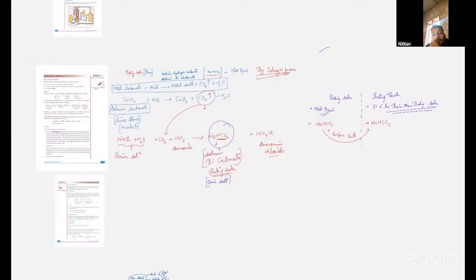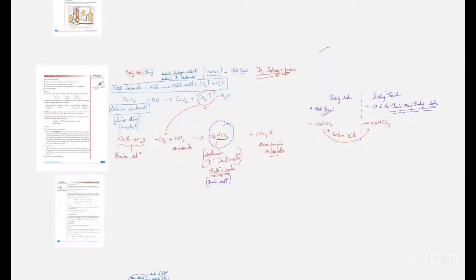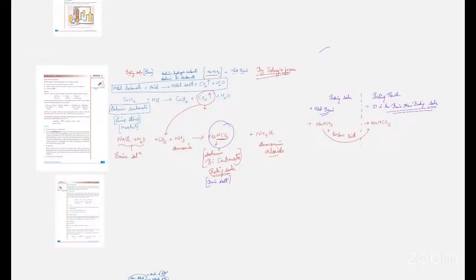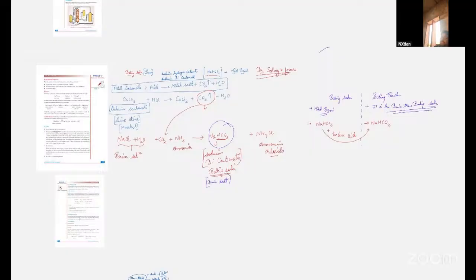Hello, can you hear me now? Yeah, now we can hear. So what do you use? Baking powder. So the difference between soda and powder is the tartaric acid. Tartaric acid is added so that if you use baking soda instead of baking powder, it will be a little bit bitter cake.